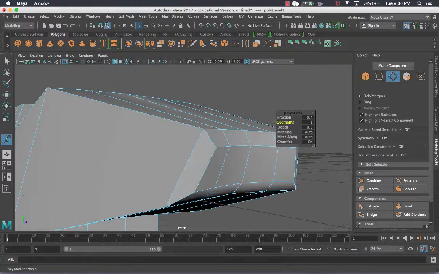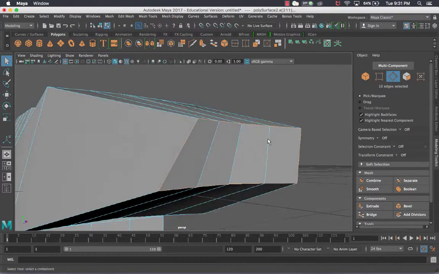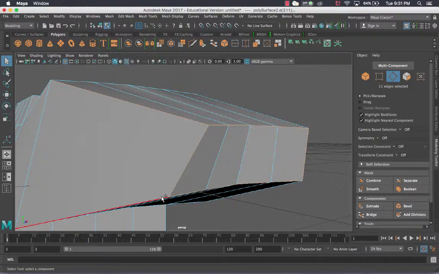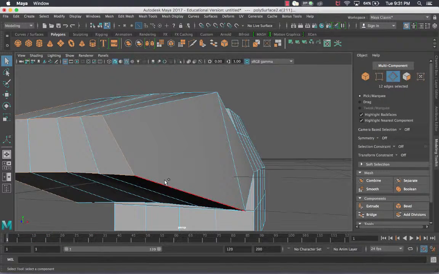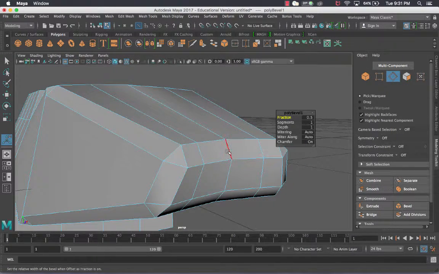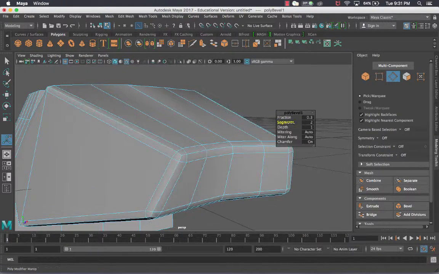But the Bevel tool can also really hurt you. And that's why I wanted to talk about it a little bit more in depth. So I'm going to undo and get rid of that bevel. Okay. So here, I had only selected this top loop. But you need to be really careful, because if I select some of these edges that lead into that top loop, and then I use Bevel, and let's say I add some more segments in as well.